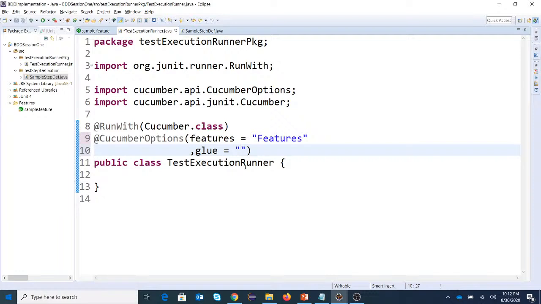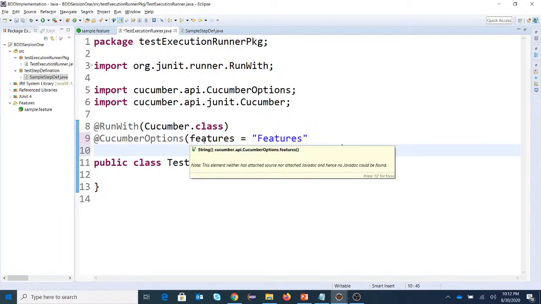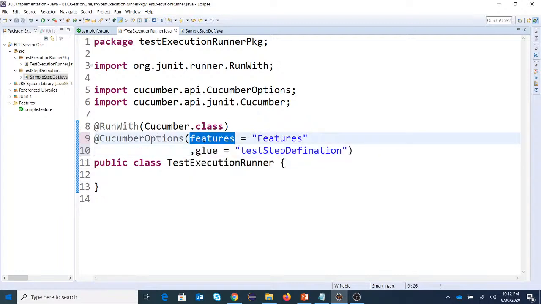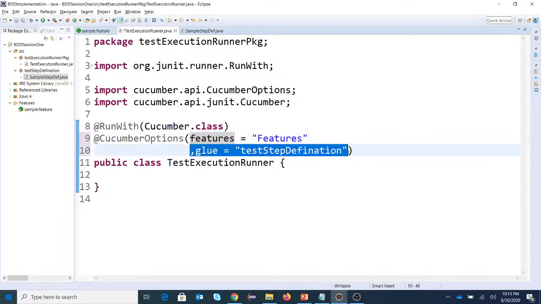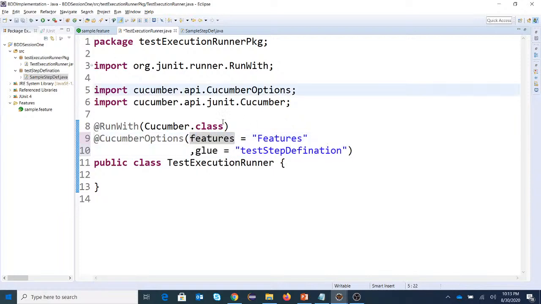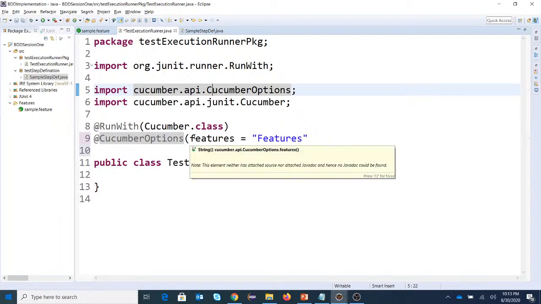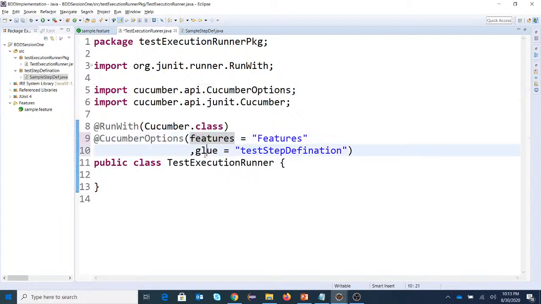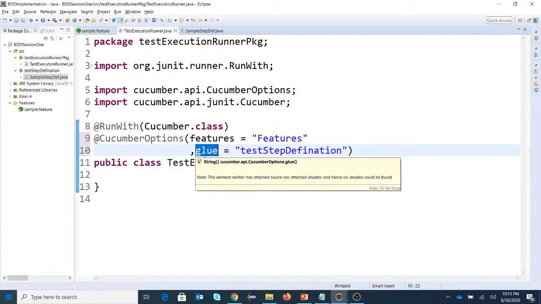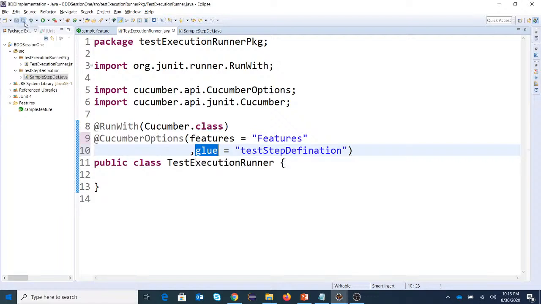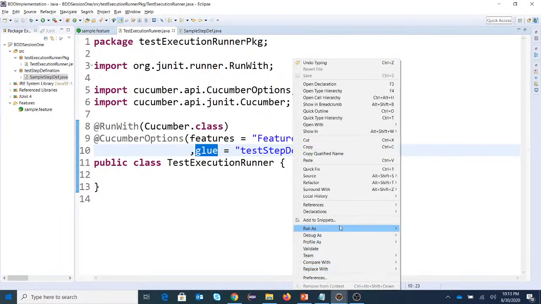So I can simply add that package name here, because previously we added only the feature file and executed, but we were not giving the reference of the step definition file. That's why it was saying that you are missing some of the step definition. Now we have given the step definition reference, and let's execute this project one more time.